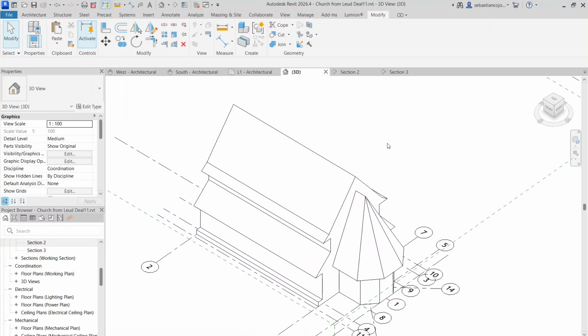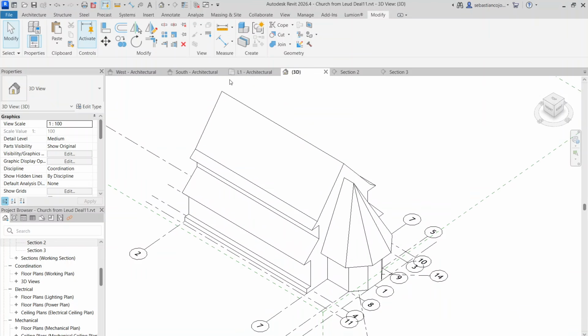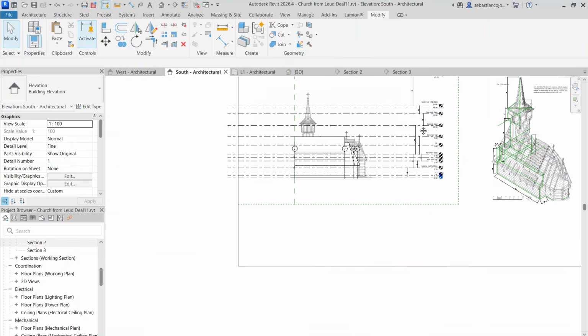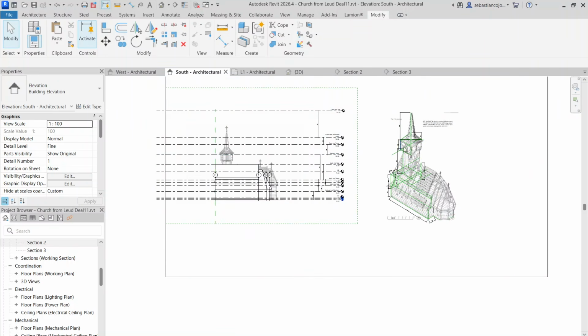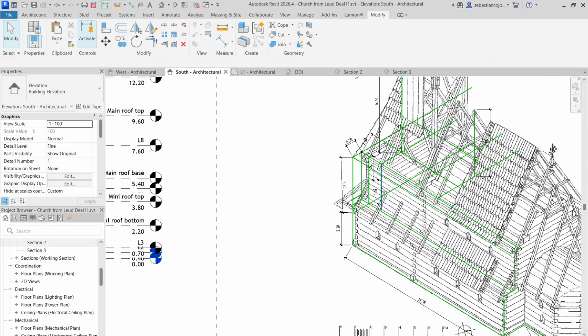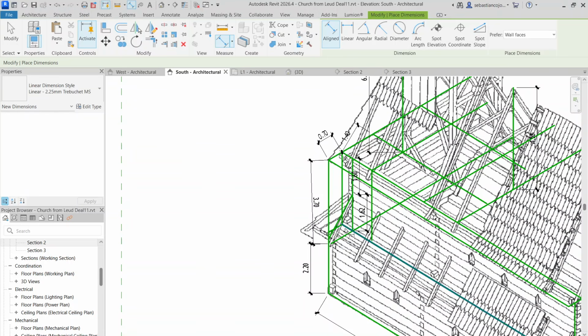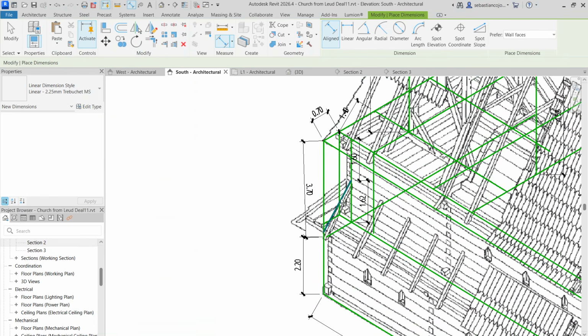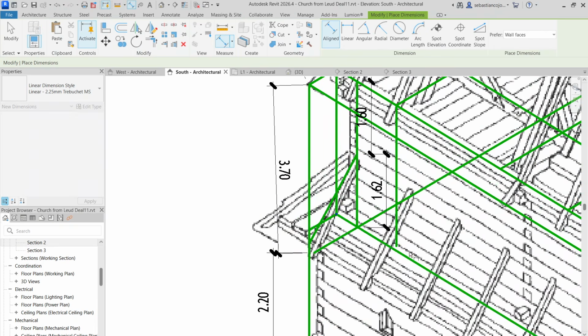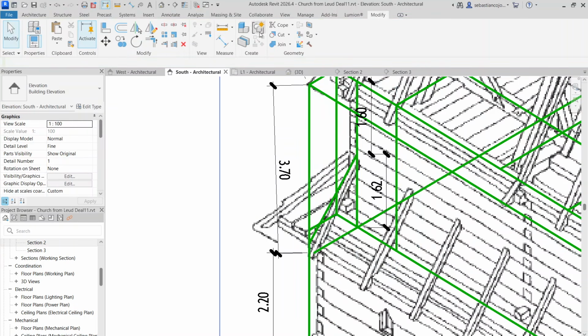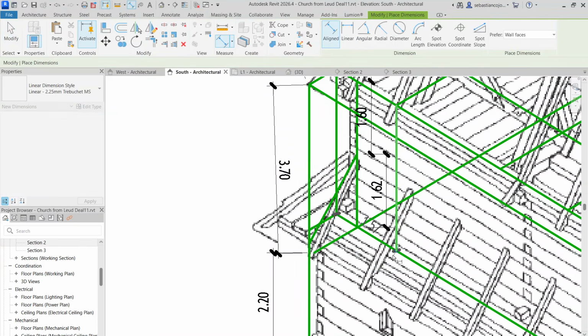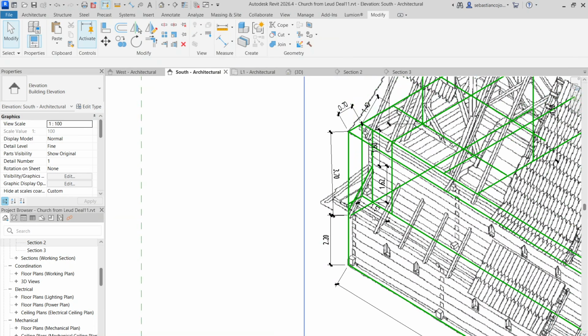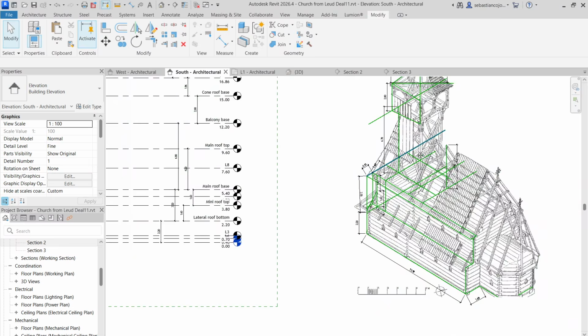So we have this rough model of the church and now we're going to do the tower. Let's go to south elevation and we have this. I'll put some grids, but firstly I will make some dimensioning. Let me see, 1.34. I think I should measure like this rather. 1.57, so that would be the actual 1.6 towards the tower.